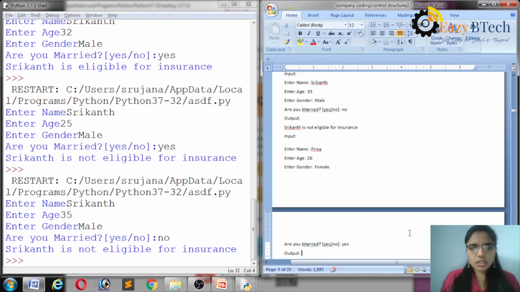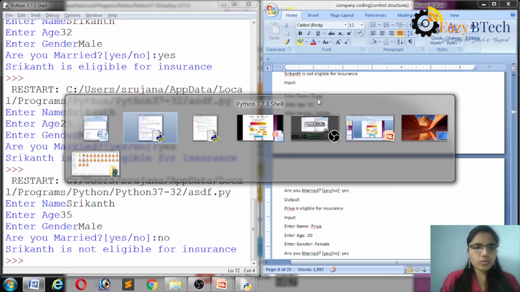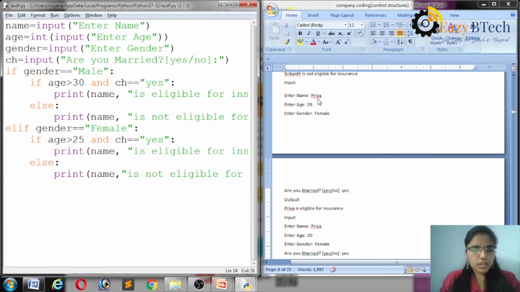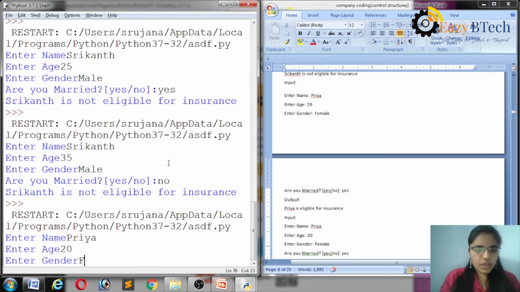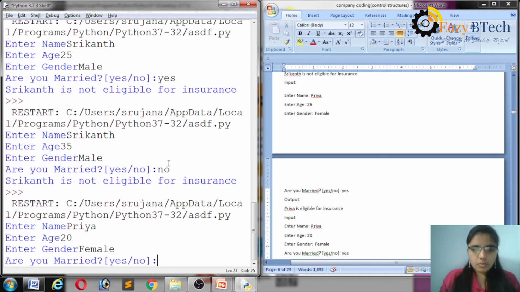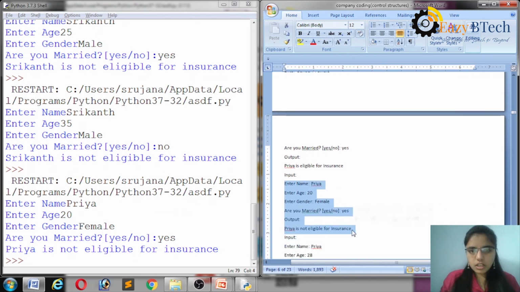Okay, it executes successfully. Then what is the fourth test case here? Priya. Let's execute this. Priya, age is 20, female, marriage status yes, but age is lesser than 25. Priya is not eligible for insurance.